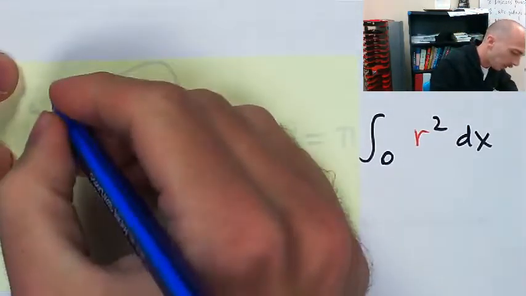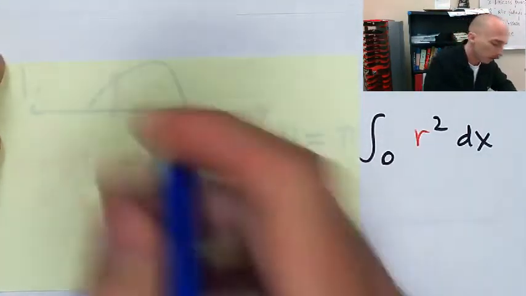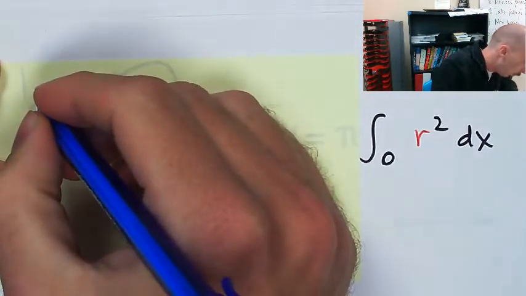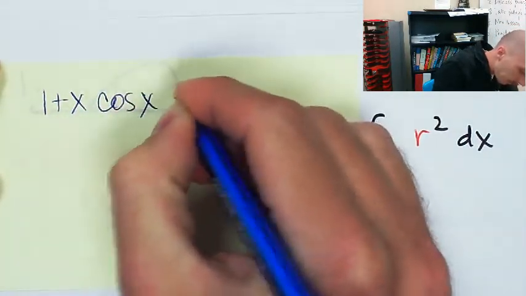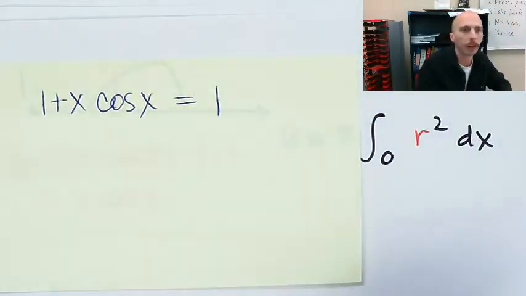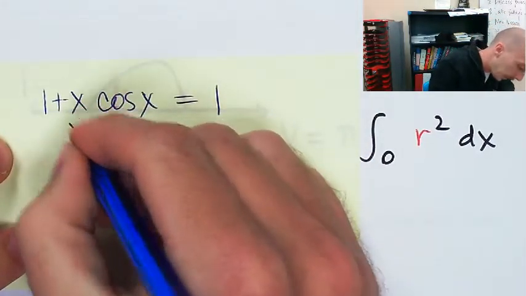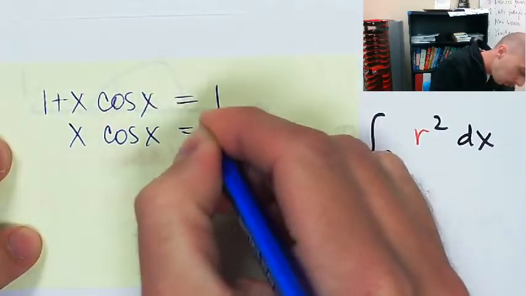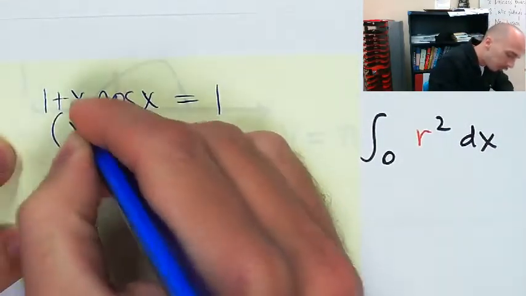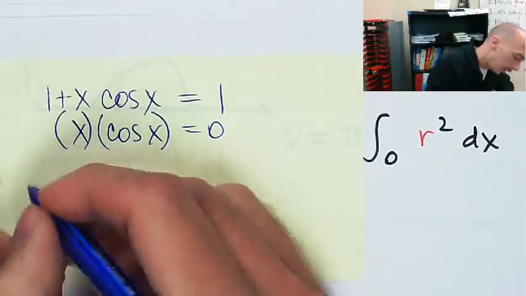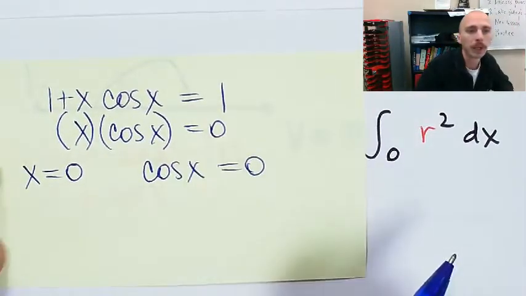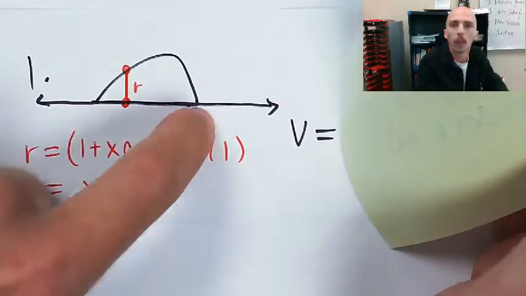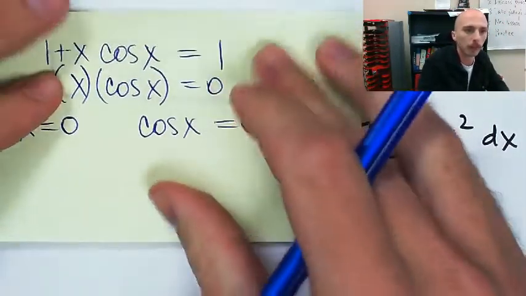I'm interested in where those two curves ran into each other. So that would be y equals 1 plus x cosine x equal to y equals 1. The curve ran into the line. And so that's where I subtract, and I get x times cosine x is equal to 0. If we have two things multiplied together equaling 0, one of them has got to be 0. Either x is equal to 0 or cosine x needs to equal 0. And x equals 0, well, that's the first intersection right there. The second one is going to be the first time where cosine x equals 0.